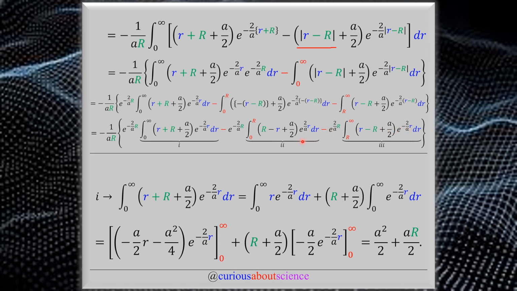Clearly, if we don't split this up into parts like we have labeled here for 1, 2, and 3, it will be very tedious, and calculators symbolically are not going to deal with evaluating these things very directly. So let's go ahead and split this up. We see that we can split the part 1 integral up into two parts, one that has all little r and the other that has the constants. So this is all little r, then exponential in little r, then big R and a over 2 with the exponential.